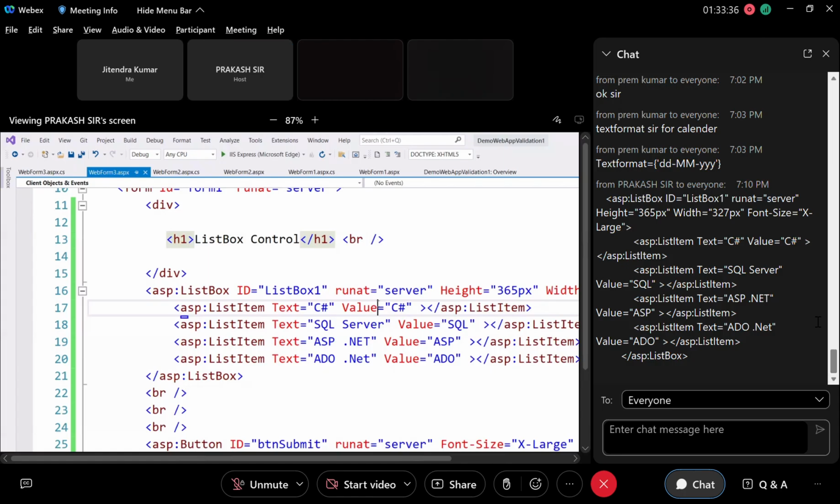So whatever item is selected from the list of items, you are printing like a radio button list only. But what is the extra capability of list box? You can select more than one. There is a selection mode option. There you can change it. Multi, simple or something will be there. If you choose that selection mode, you can select more than one. Then you need to write a for each loop to iterate from first item to last item. How many selected items you have, you can go through and print them. That is the power of list box over drop down list. So drop down list means you can select only one.